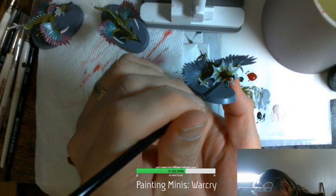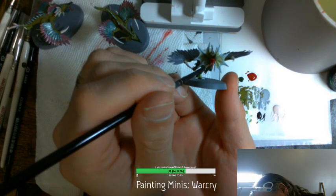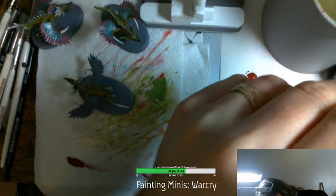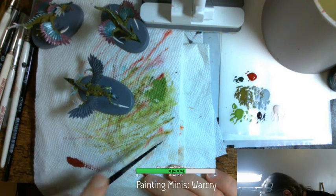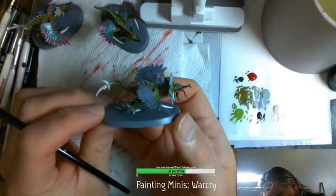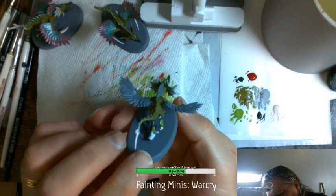So if I can do the base coats on 3 figures on Monday, Tuesday, and Wednesday, then I can do washes and stuff on Thursday, highlights and finishing Friday.